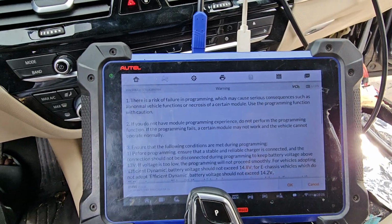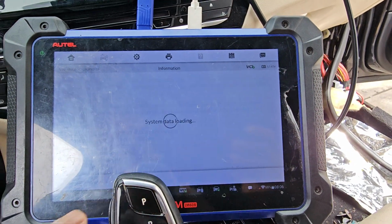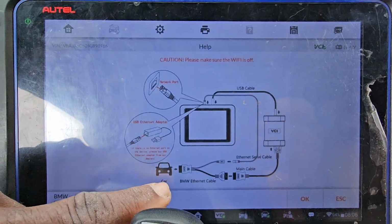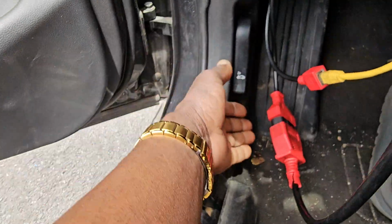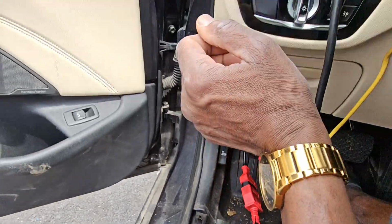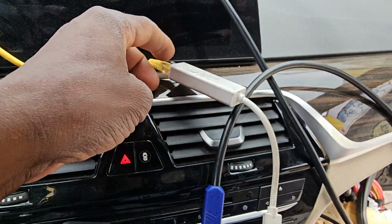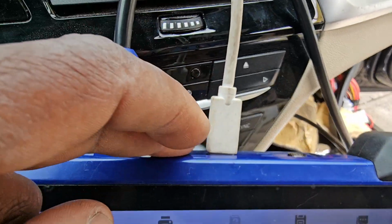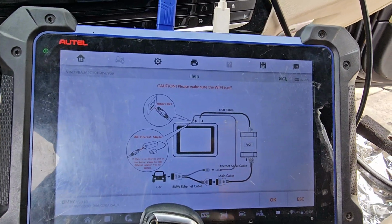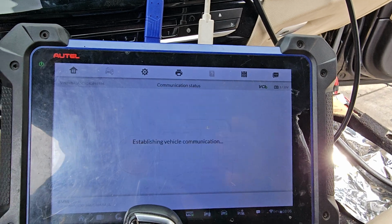I go to programming. Do you have internet? Yes. You see the connection that they say. This one, the red piece, you see here, it has OBD by itself. You have Ethernet connected to it, because you don't have an Ethernet connector here, so you're going to put another adapter, and this has to be completely there. BMW Ethernet cable, say yes.